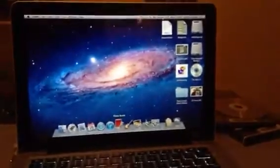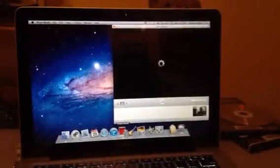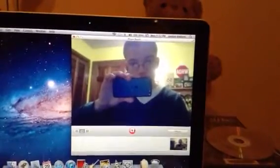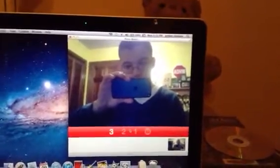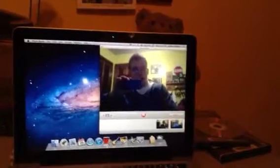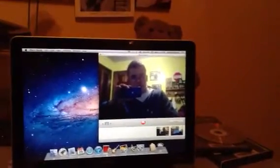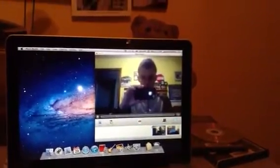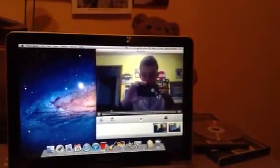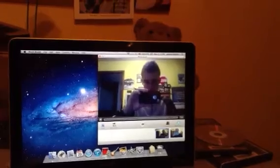Here's Photo Booth. And I got the little iSight camera up there. So there's me filming with my iPod Touch. So let's just take a picture. There's me. And video on it is pretty good. 2, 3. So there's me with my iPhone, videotaping myself there.